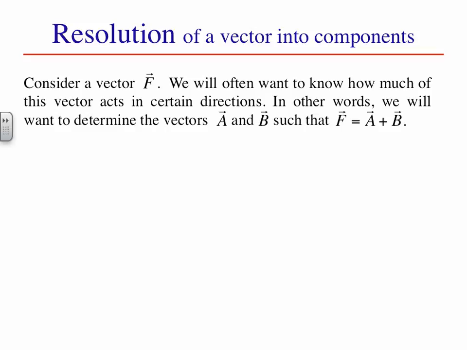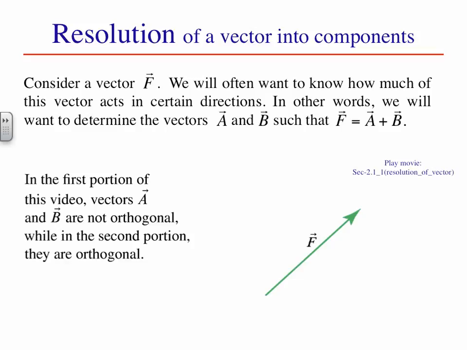If we were restricted to integers, possible combinations would include 1 plus 4, 2 plus 3, or 6 plus minus 1. If all real numbers were permitted, a continuum of combinations would be possible. In any case, there would be an infinite number of possibilities. In the case of vectors, possible combinations are complicated by the fact that vectors have direction in addition to magnitude.